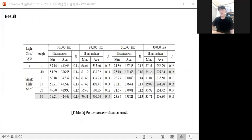As a result, we conducted the performance evaluation of the double light shade compared to the single light shade through the radiance program to solve the problem related to managing basic external light shade and degraded daylighting performance due to low illumination by weather condition. The performance illumination results are as follows. First, the uniformity of case 1 was lower than those of case 2 and 3, and the uniformity of case 3 was higher compared to that of case 2.